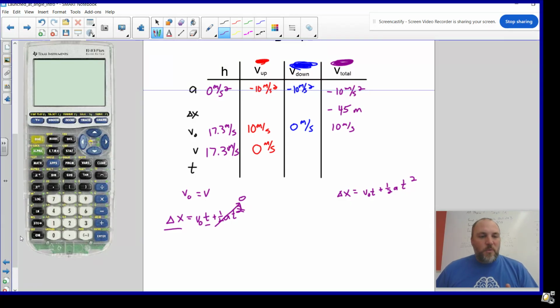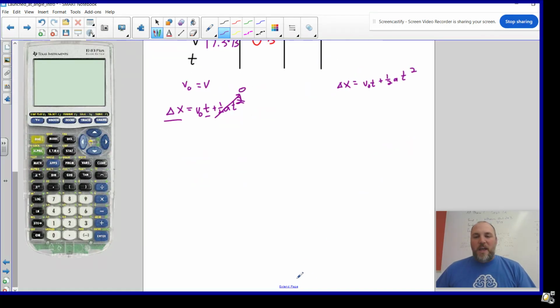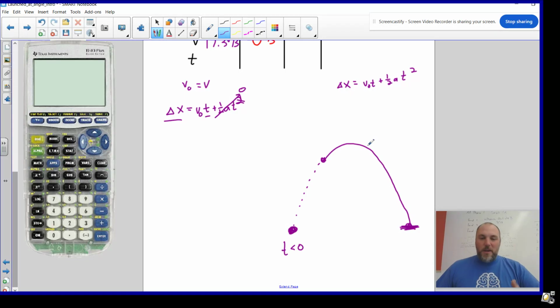It's an interesting result. A mathematician would use the quadratic formula and they would tell you that for this path, there are 2 moments at which the object is 45 meters below where it started. For example, you would get one here, but also if you went this way in that parabola, there's also another time in which the object would be 45 meters below where it started. But that time, it would actually be negative. And that would correlate with having gone back in time. So physically, that doesn't make any sense.